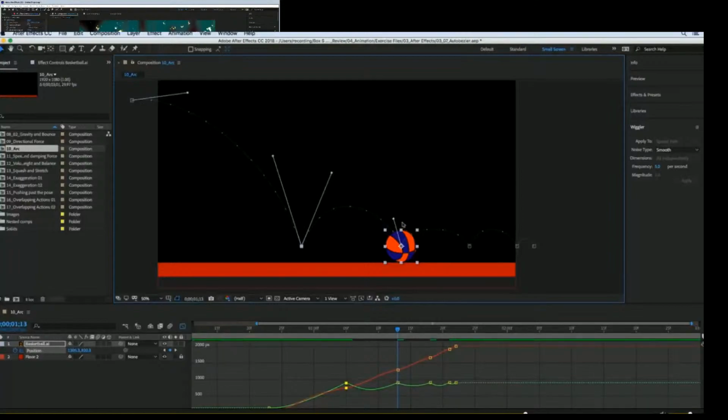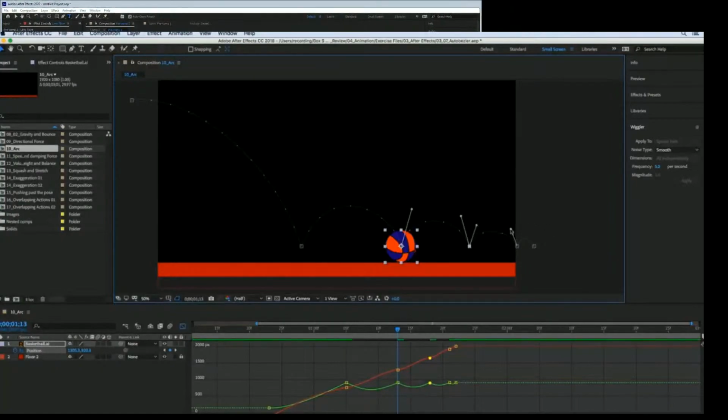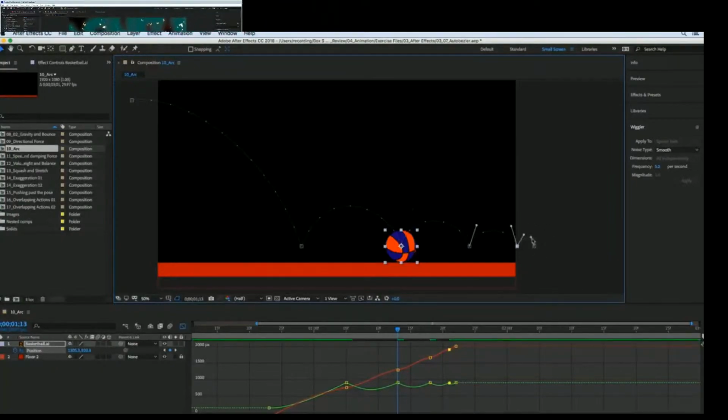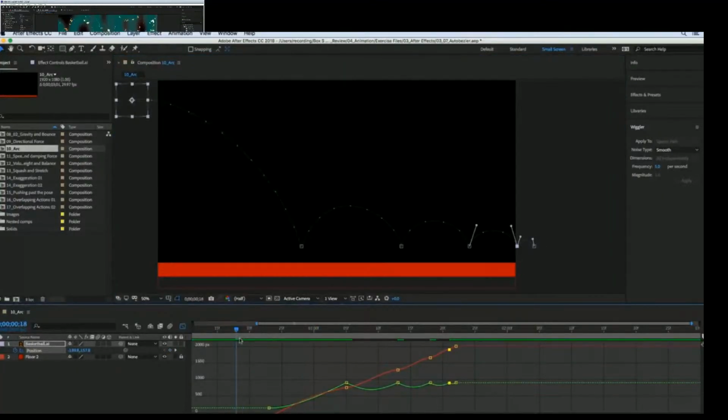So we want it to kind of be even on either side at each of these. Now, as it bounces, it will get lower. So each one should get progressively lower than the previous one. Okay, that's a little bit too high. So very quickly and easily, we've created our little bouncing ball. So it comes in from the side and then it bounces.